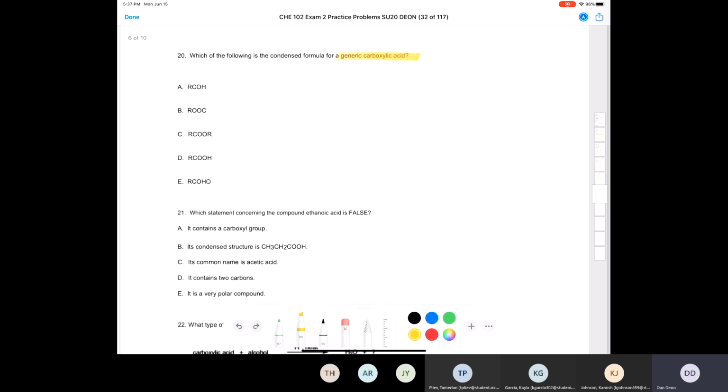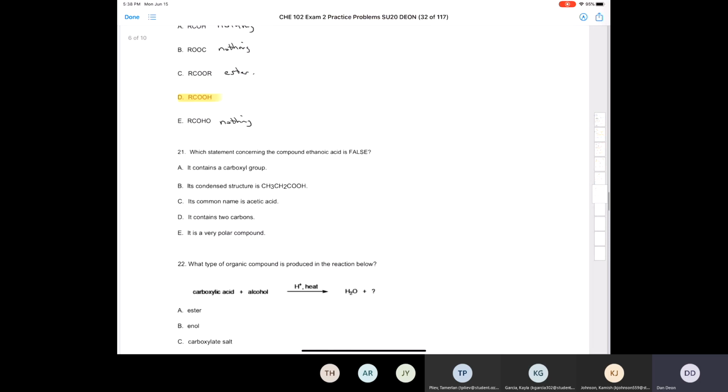I didn't mean to use that color. Anyhow, that's the carboxylic acid. If you look at the other ones, so this is nothing. It's not any functional group. There's no such thing as RCOH, right? Because the carbon doesn't have 4 bonds, so that's impossible. This is also nothing. This is just a pile of crap. Okay, I have no idea what that is. This would be an ester. Okay, and we're not looking for an ester. And this is also nothing. This is also garbage. That is not a correct condensed anything. Okay, so the answer is D.